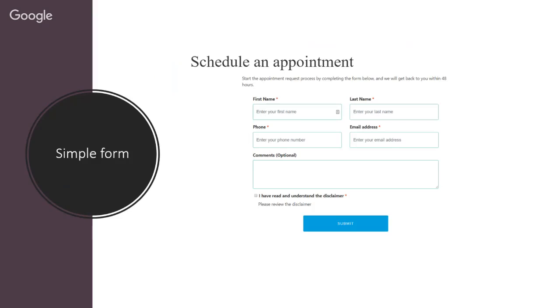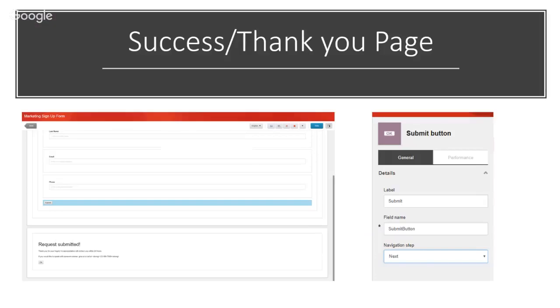And also you can create a little bit more complex forms, like a success and a thank you page. Like on a submit button, you can show, your request has been submitted, we will take action in a couple of days, or any message you want to show. So that's again possible. You just need to add a page, and then on the submit button, only a little trick is on the navigation step. You just need to set it to next instead of submit. So that's when the form knows that on the submit, it needs to go to a next page.